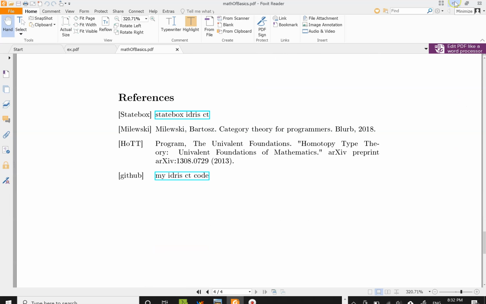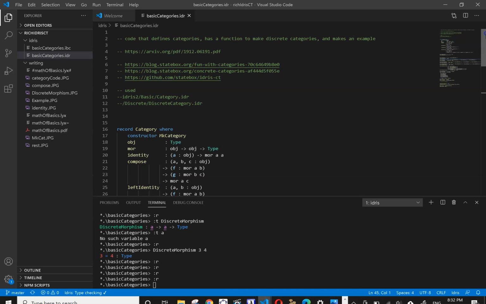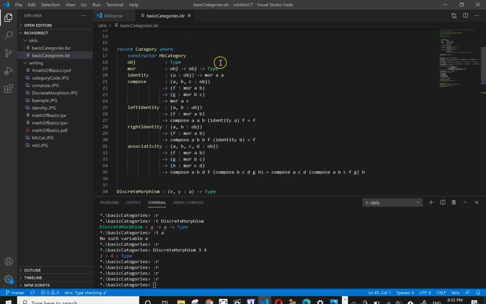And so this is the code, and I'll just very quickly run through what it's doing. Here are some links of where I grabbed this code from, but the idea is that we can form this sort of category, and we're basically saying that to make a category, we specify a kind of type called obj, which we can think of as a set of objects, and then for any pair of objects we have this set of morphisms, so this is like a hom set, and we also have an identity arrow and a function which gives us composition, and we have proof that the left identity and the right identity work, and proof that associativity works.